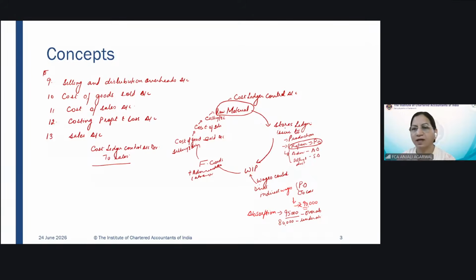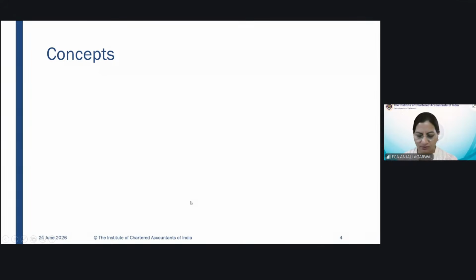Similarly, it is possible that the stores have issued the material to the WIP, which is now returned back to the stores. In that case, when you issued, you passed the entry WIP to stores, and now you will return it, so you will pass the entry stores to WIP. So if there is a return of material, these are the entries you may pass. And if the materials are transferred from one specific job, like job 1, to job 2, then you will pass an entry job 2 debit to job 1. So the expense should be charged to job 2 now, not to job 1, right? So let's quickly look at the journal entries also.